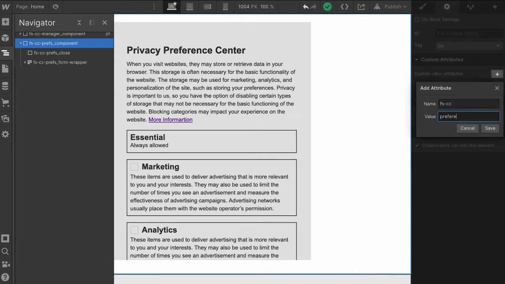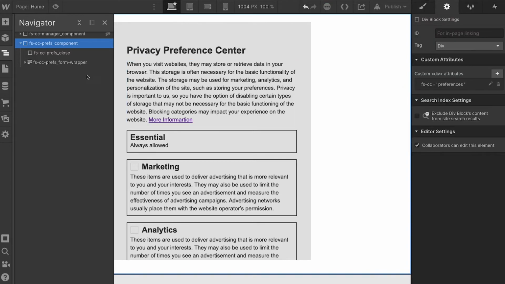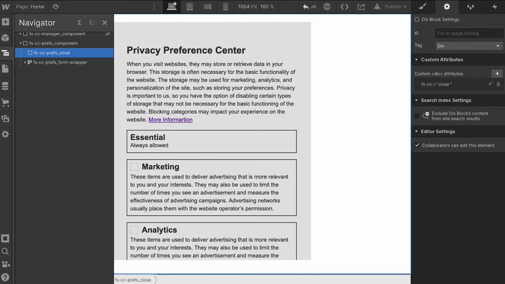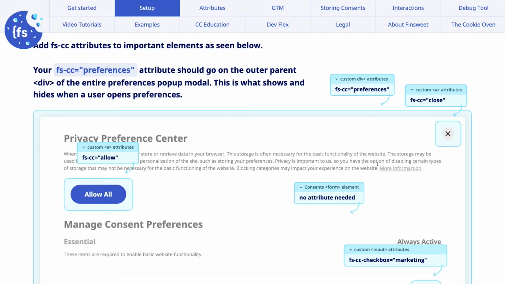FSCC preferences. Great. We have the FSCC close, right? We have this close element here. So we have it as an X. We're putting it as a big full element here so that you can click outside of the pop-up modal and it will close. We can also put an X button in here, but we're going to keep it as is.